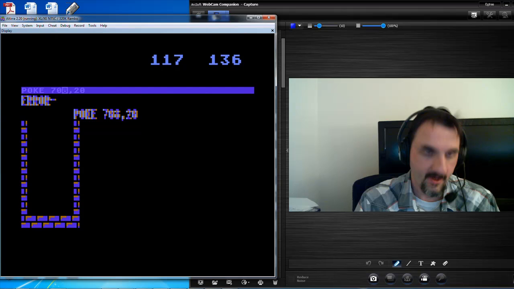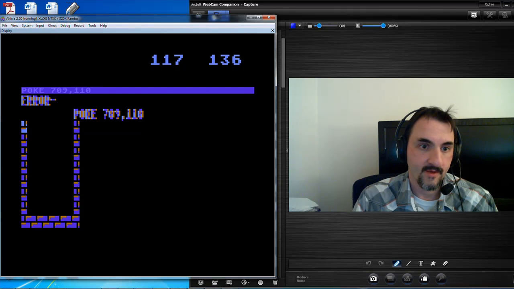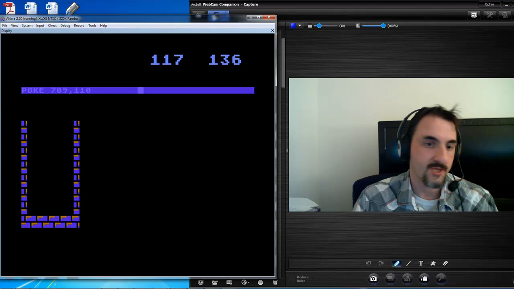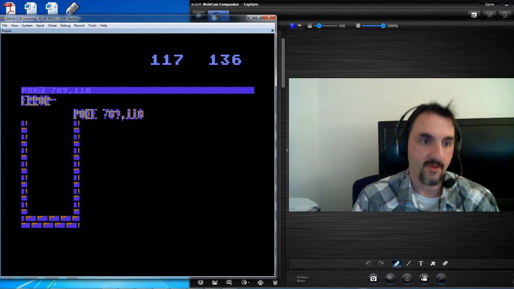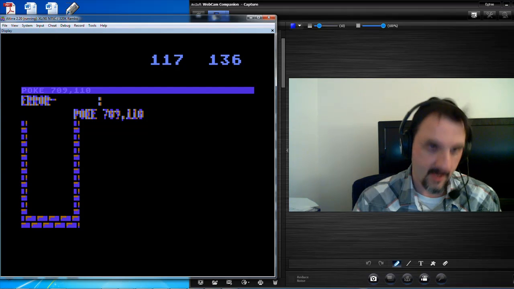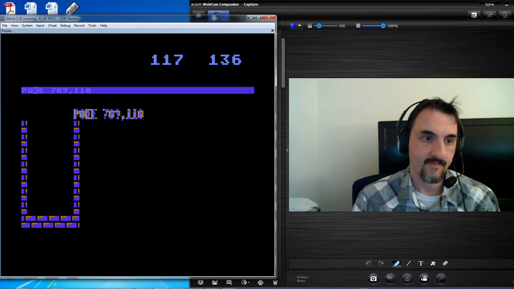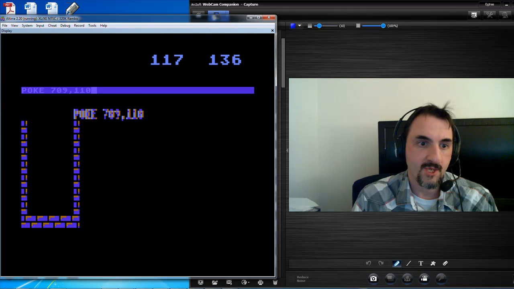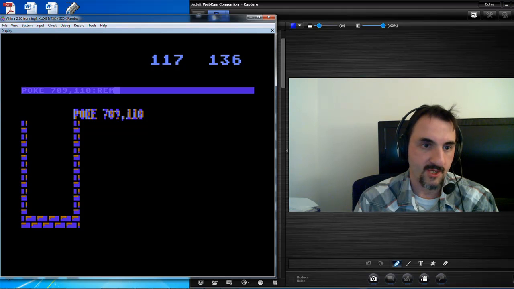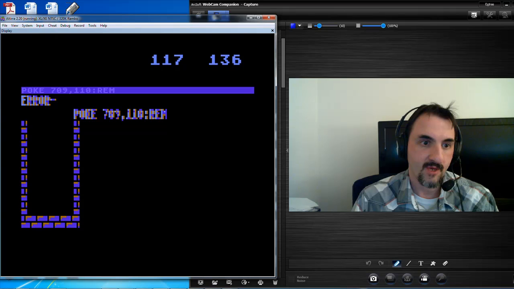Now we'll do 709 and we'll set a number into it. Oh, I got an error here still. You've got to clear all the lines or it's going to be looking at and seeing what's on that line. I could put a remark after it to make it easier, but maybe remarking everything off after it. It's still picking up the next so many lines or so. So it's basically saying, poke 709, 110 plus all these characters. I don't understand it. So let's see if we can get it to work.